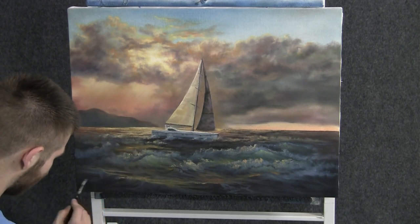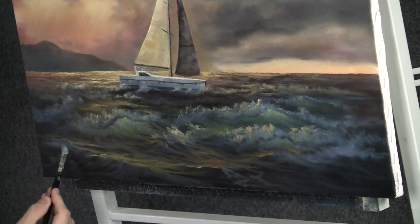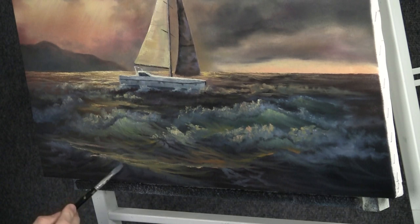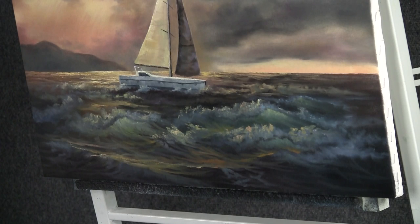Now, I need to explain why I'm doing these right where I'm doing them, because it's important that you know. What I'm doing is I'm creating a lot of detail here in the foreground, and then I'm gonna leave less detail in the background. That's what's gonna create depth in this painting, because this is all just water. Sometimes you can have a little bit of trouble getting the depth the way you need it. Also, look how large the waves are, and then obviously they get smaller as they go back. So there's a big set of waves, smaller set of waves, and then your little waves in the background.